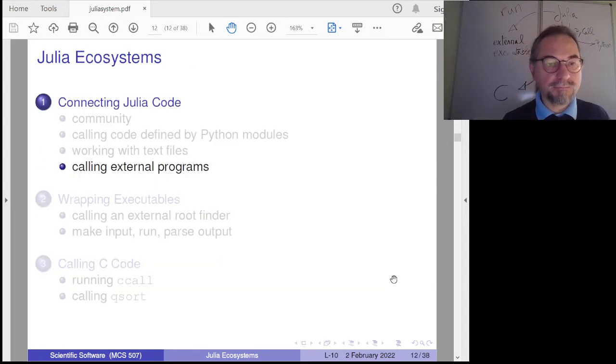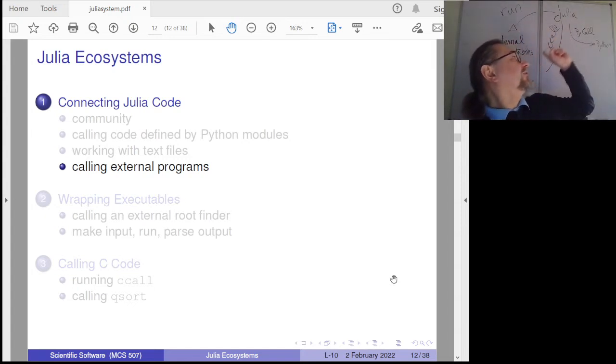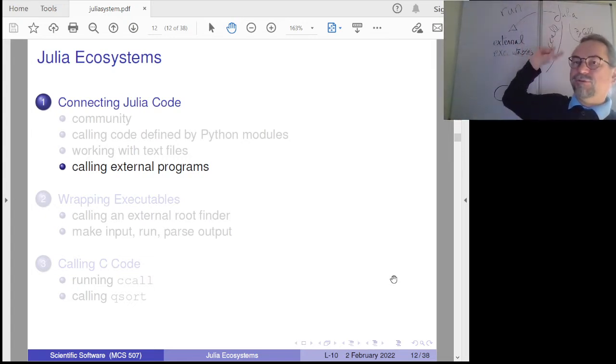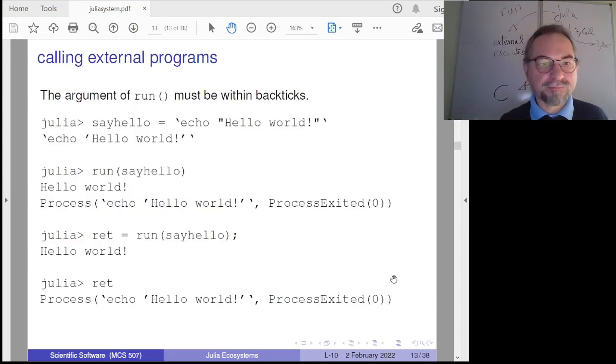Okay, how do we call external programs? Well, I indicated it, it is run, so we should point this way, run. What I do here is, the program that I store in say hello is most likely a bash script, so that might not work anywhere else other than Unix or Unix-like machines.